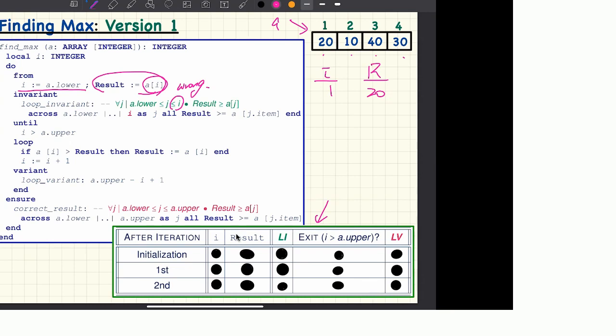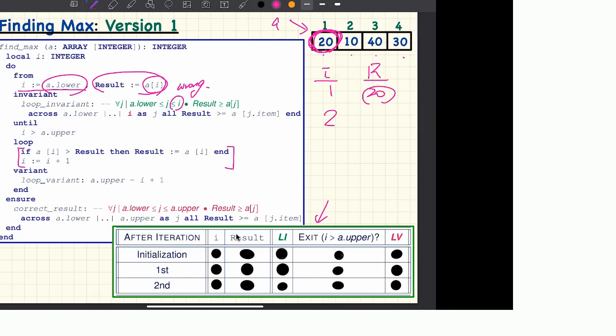So the maximum so far is 20. After the very first iteration, are we going to update R? Not really, because we start with I being A dot lower. The first one we look at is 20. Is 20 larger than 20? No, so we don't update it in the first iteration. Then we increment I to 2.